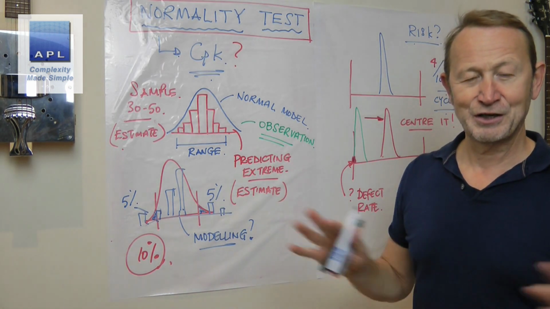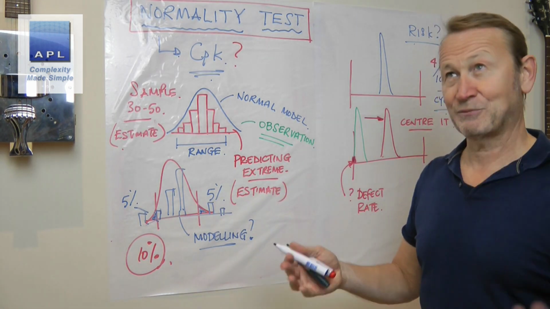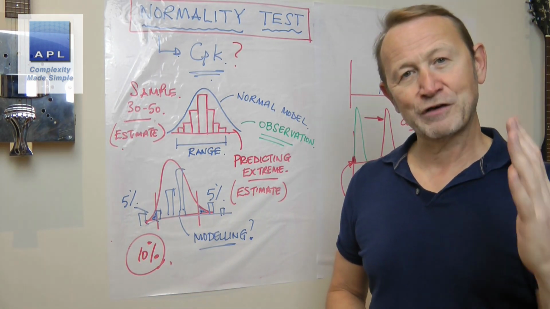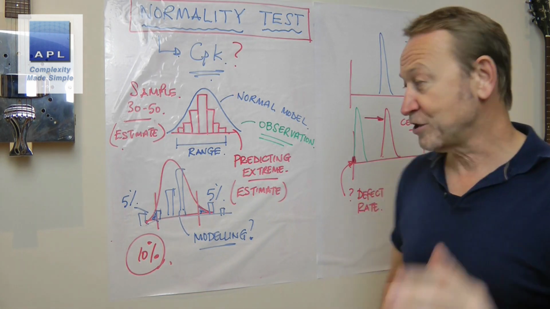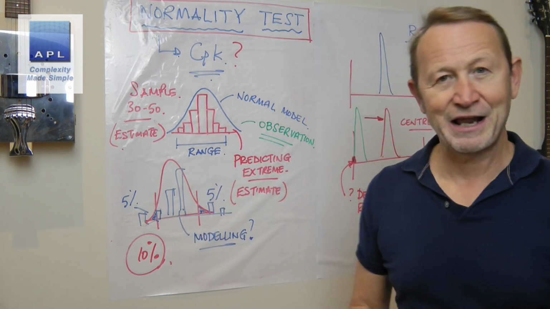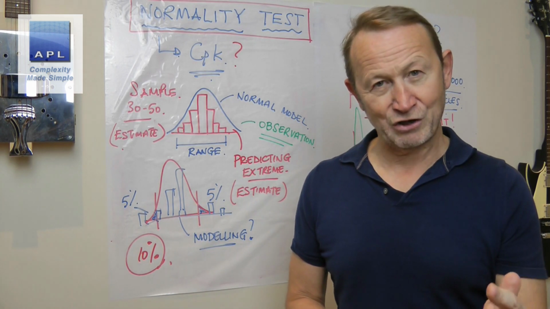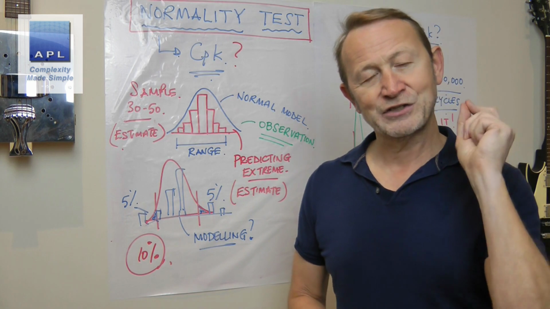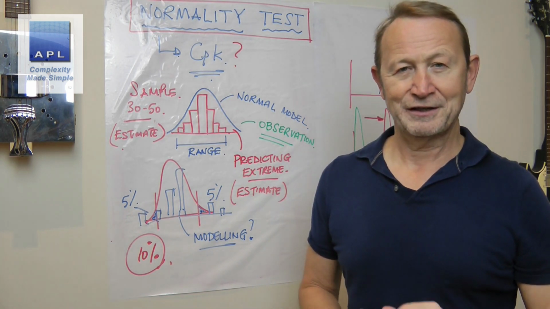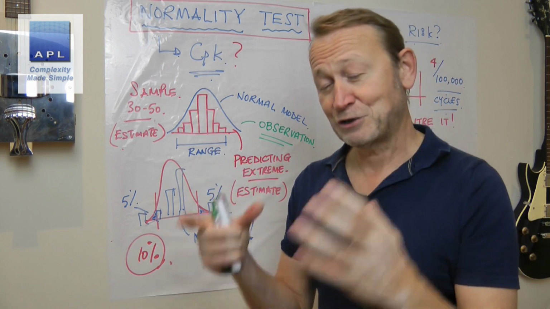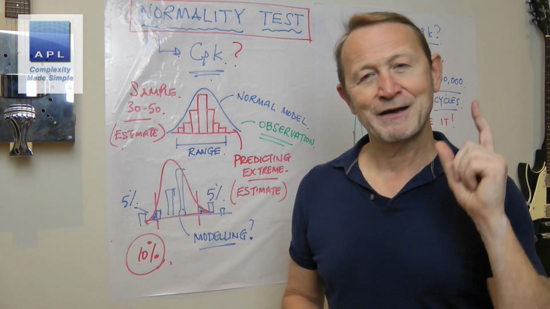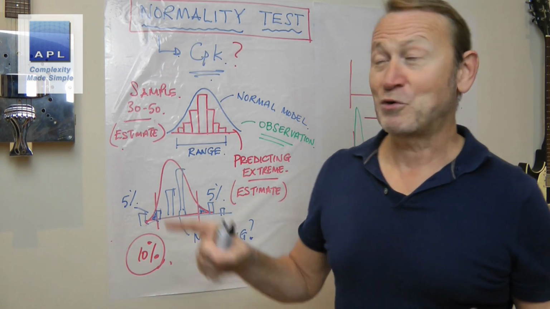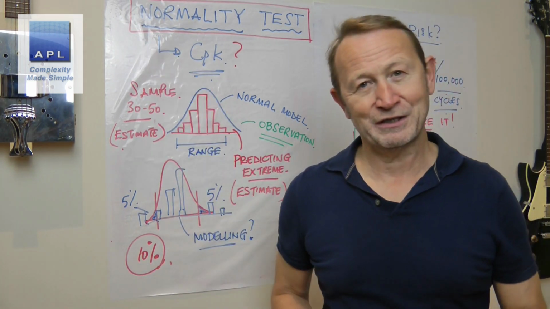Normality, doing a transformation, getting something that's normal, would not change my decision. Don't overcomplicate this. Keep your wits about you. Look where the data's landing. Look how much money it's costing you, and use the prediction, use the modeling to tell you what to do next. And that's all you've got to do. And then you can keep it simple statistically, make brilliant decisions, and make a bucket load more cash without tying yourself in knots doing these kinds of things.